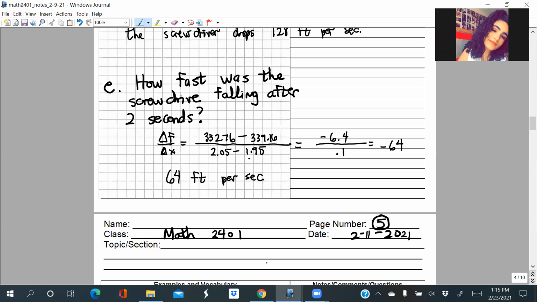Okay, we've run out of time. Oh, we're exactly right on time. So we're done for today. Remember, this homework that's due Thursday, we've gone over the notes for that, so you should be able to work on that. And we'll continue talking about instantaneous rates of change next time.